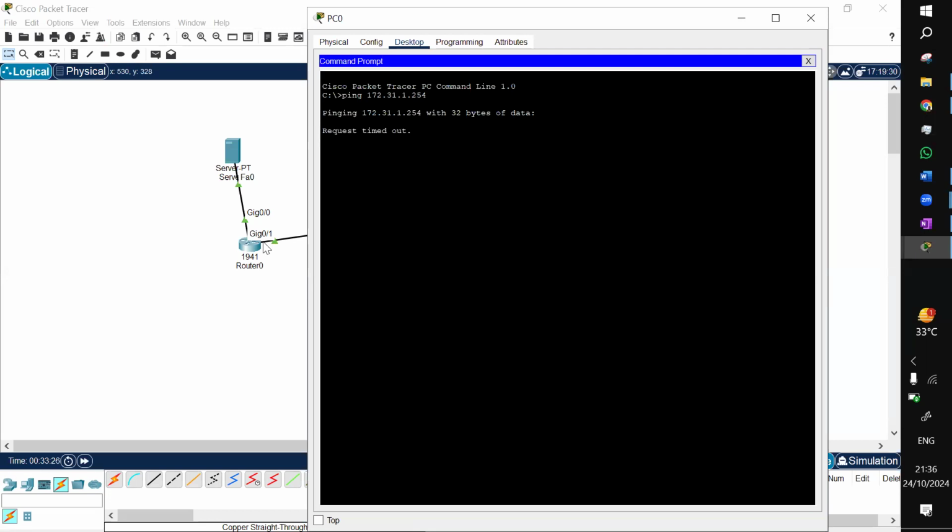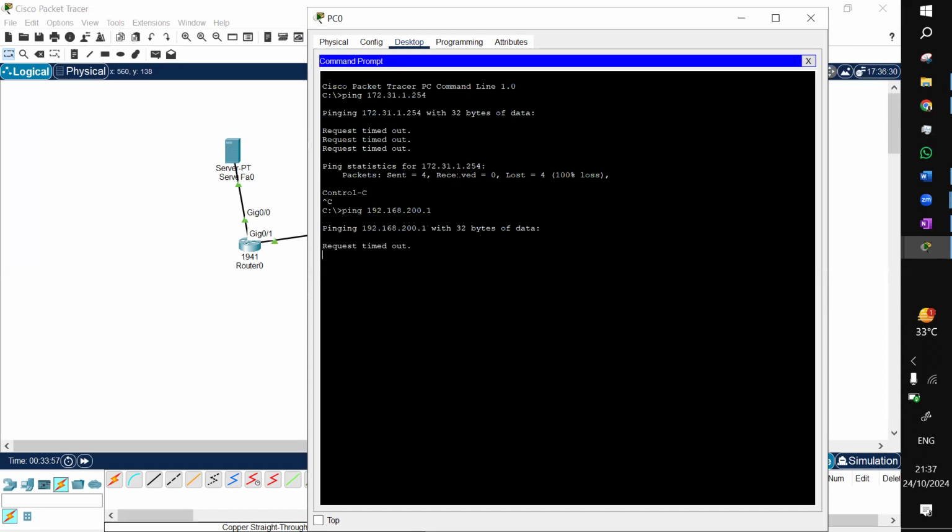Okay, that one no communication. Let's ping our default gateway, 192.168.200.1. No communication with our default gateway.